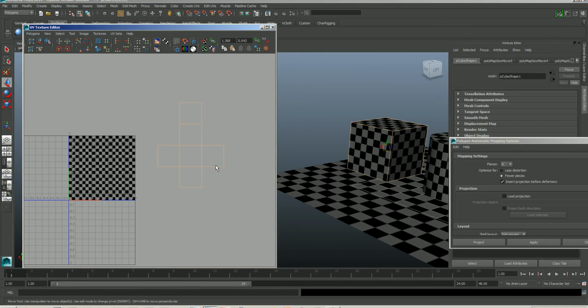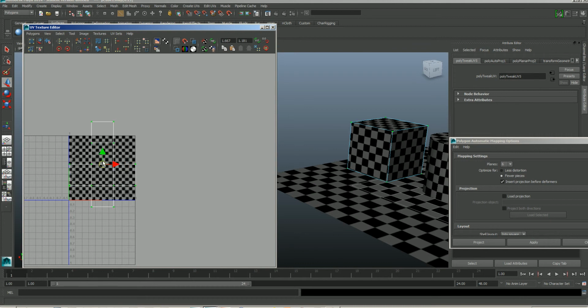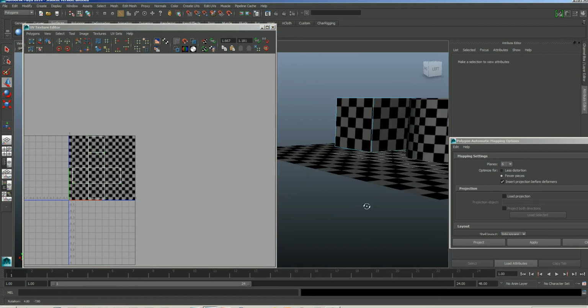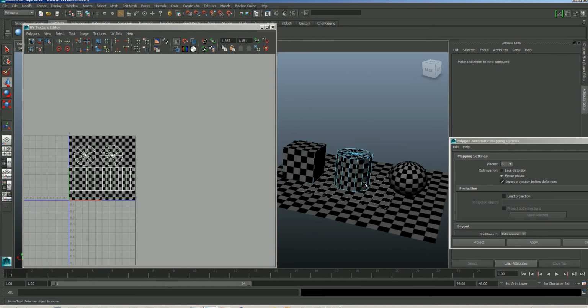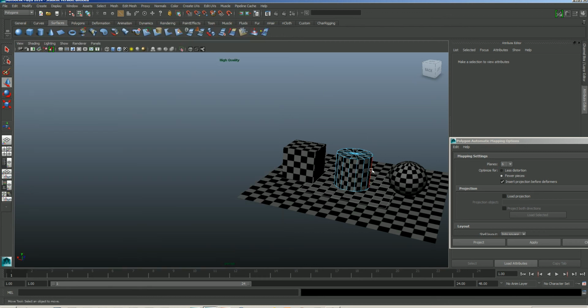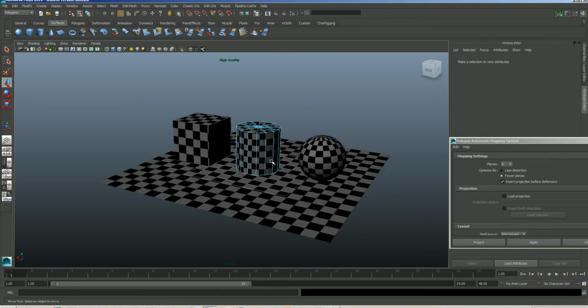Again, we just need to grab these. Let's do 2 UV. Move these in. Scale these down. Okay. Apart from a little oddness where that's just where it's tiling round on the cylinder, by the way, which we don't need to worry about too much. Okay, or not in this instance anyway.